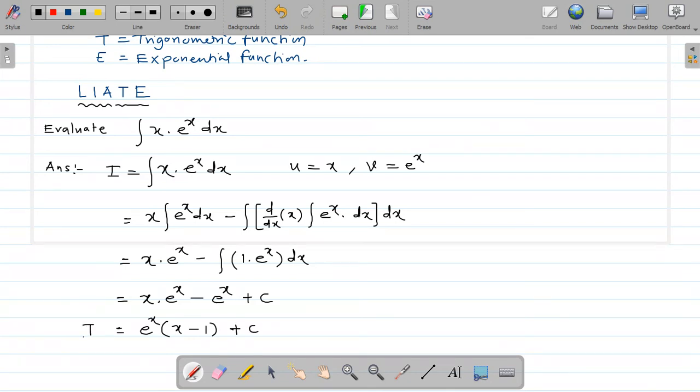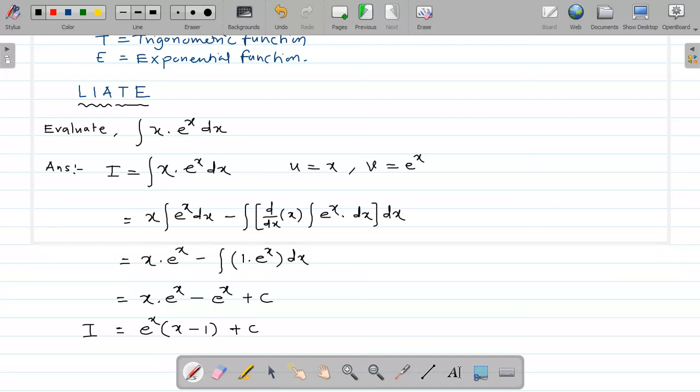So this is the integration by parts. You have to rearrange the function by keeping in mind that you have to use the LIATE rule, where L for logarithmic, I for inverse trigonometric, A for algebraic, T for trigonometric, and E for exponential function. And if the order is given in that manner, then no need to change, but otherwise you have to rearrange, and after that just follow the rule which is given to you, and then take the integration if the function is given in the form of product of different types of functions like this.